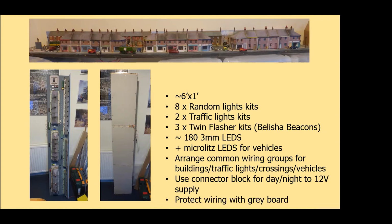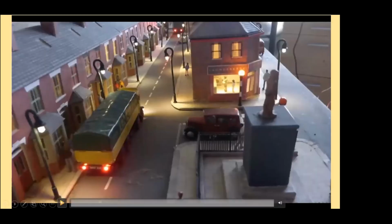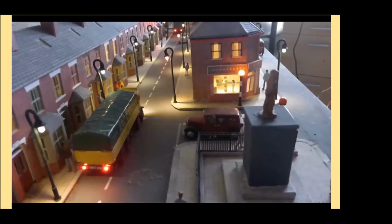And finally, going back to the second photograph, the back of the board and all that wiring is protected by simple gray board. For those of you not familiar, it's just very cheap, thick card. It's light, it's durable, and it protects the wiring. Let's look at the board in test mode while it's still in my study. There we go.